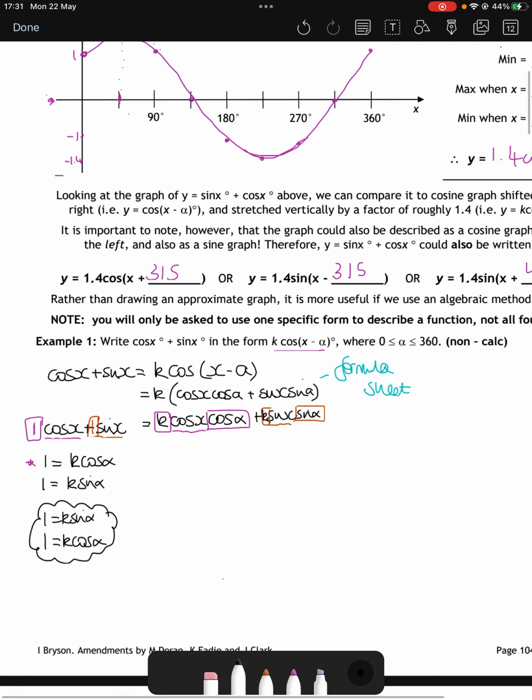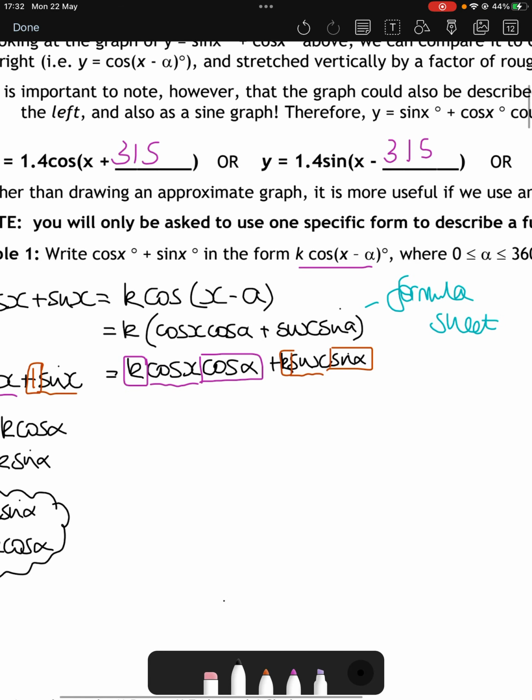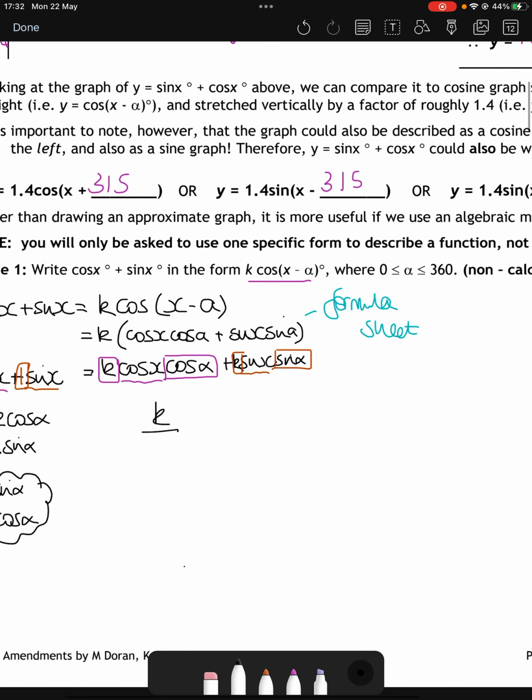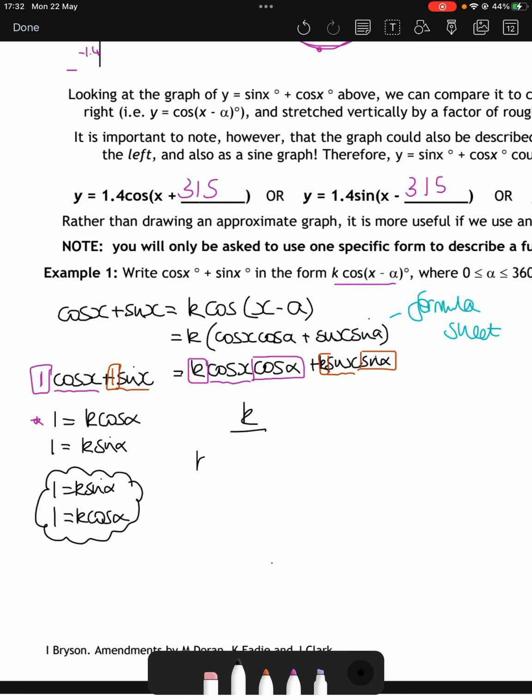Okay, now what we need to establish is what's the number at the front and what is the angle that we have shifted this by. So first of all, to get the number at the front, which is k, we're really trying to get the height of this graph. To get the height of anything, if we know the vertical and the horizontal, we are going to use Pythagoras. So to figure out k, it is the square root of each number squared. Basically it's Pythagoras' theorem, but it's like the amplitude really. The magnitude, sorry, not the amplitude. 1 squared plus 1 squared is root 2. Okay, so that is your k. So basically to get the height of this, it's Pythagoras' theorem combined into one.